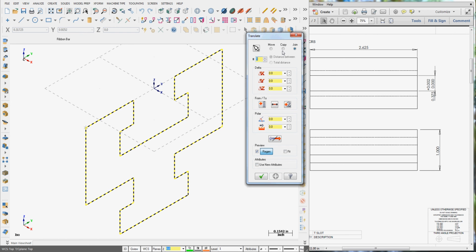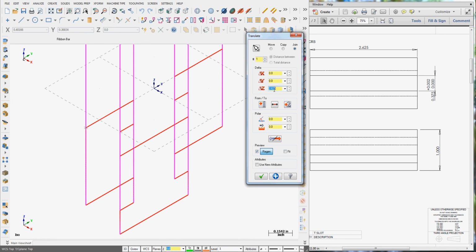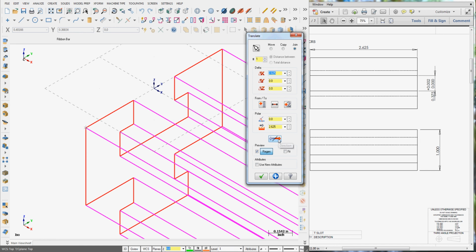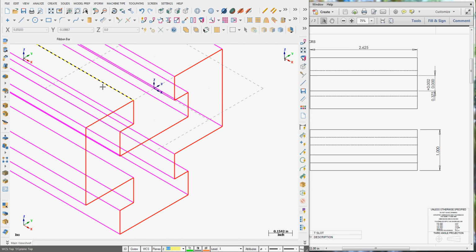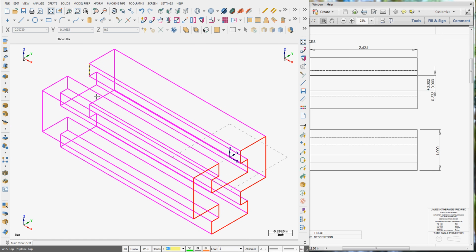In my Translate window, I want to join in the delta X for 2.625. Okay, whoops, I went in Z, no problem. Put 0, go up to the proper field, put it in the correct direction. It's going the wrong way, so we flip it. I'll say OK, and we'll fit the screen, and we've now created our geometry properly.